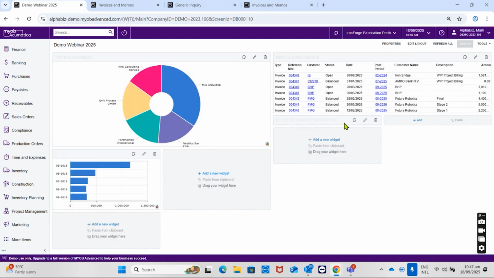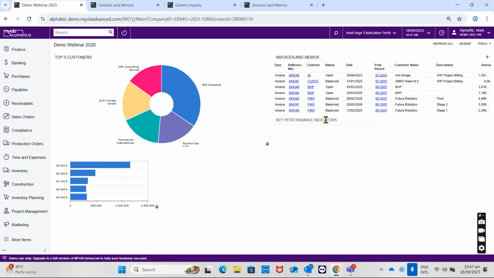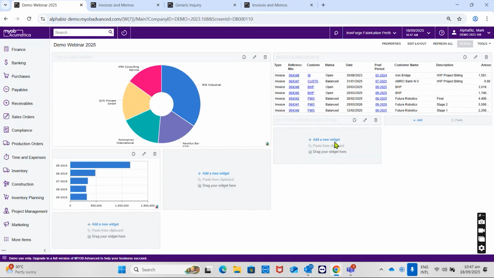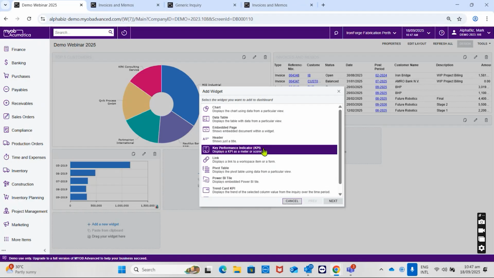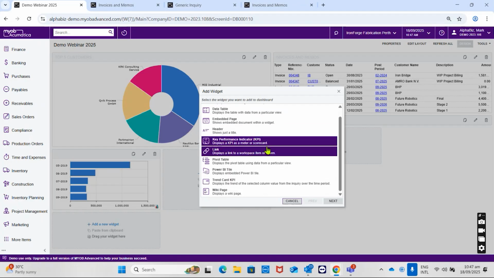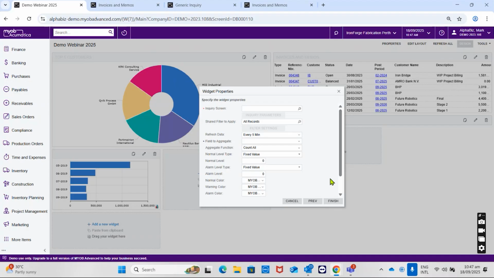So that's just a header. If you go out of design mode, it's just a header that tells you these are your KPIs. If you hit design, you can add a new widget, and then we're going to add a scorecard here. So scorecard means it's the tiles that you see earlier from the screenshots.